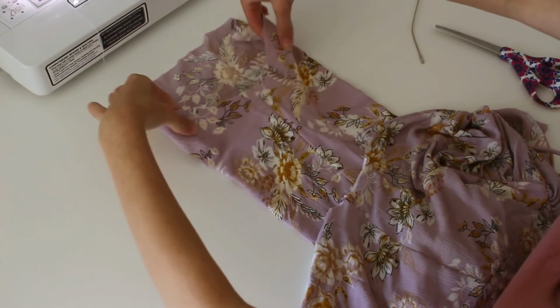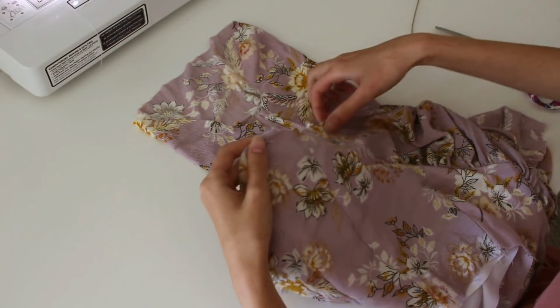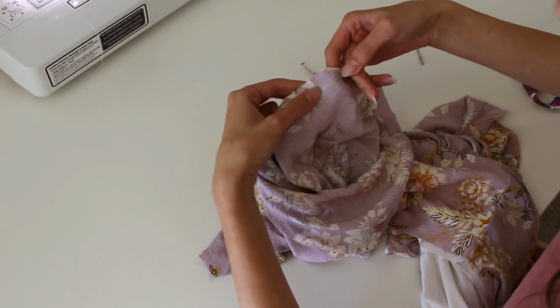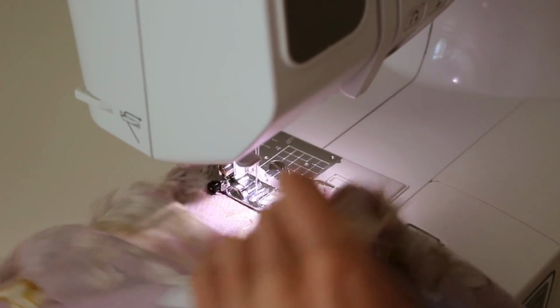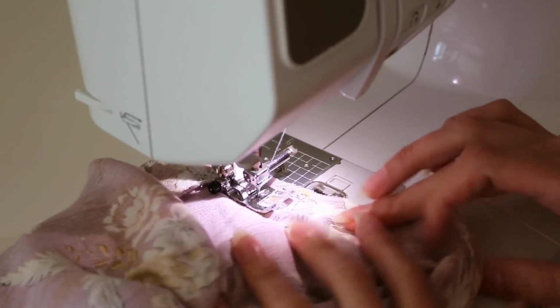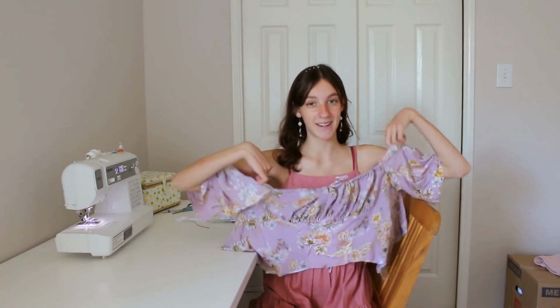And now I'm going to take the bottom curve of the sleeve and I'm going to attach it to the curve of the armhole. So I'm going to line up the bottom seam with the center seam of the bodice. And then I'm just going to sew these together until we reach the top of the bodice. But I'm also going to make this seam allowance pretty big because we want to leave enough fabric on the sleeve to make a casing for some elastic. So I'm just going to make it extend a little bit farther than the seam I'm actually sewing. Now you should have two very big sleeves attached to the bodice.